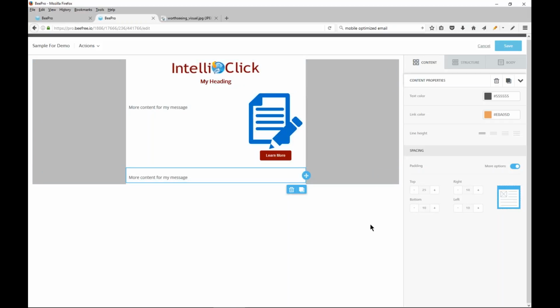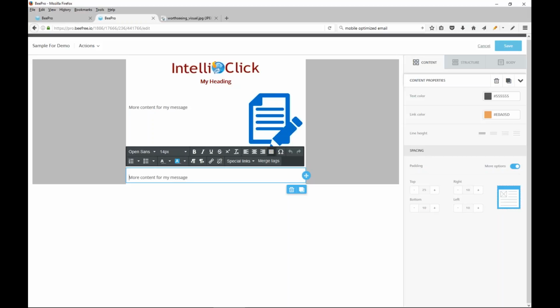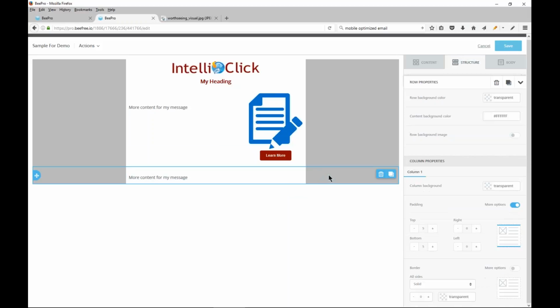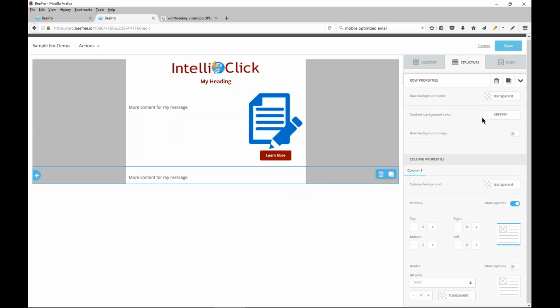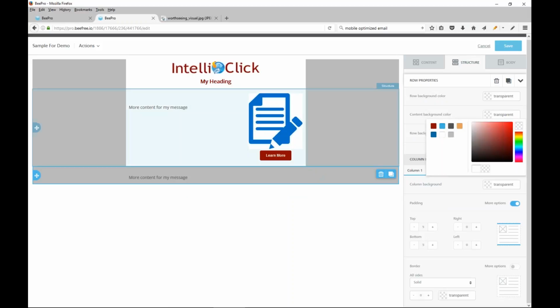It's automatically keeping the background color, but if at any time I wanted to, for instance, have a particular section have slightly different behavior, I can tell it that I want the content background to be transparent, and that would now show through with the background color of my email.